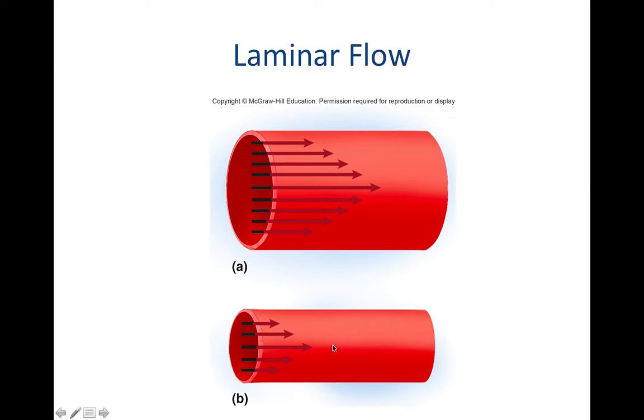Compared to this smaller diameter vessel, the walls are closing in around you, so to speak, and there is less space in the middle for free movement to just flow straight down the middle. And so you have more of your blood, a higher proportion of your blood, that's encountering friction because it keeps rubbing against the sides of the vessel. So the larger the diameter, the less resistance. The smaller the diameter of your blood vessel, more resistance.